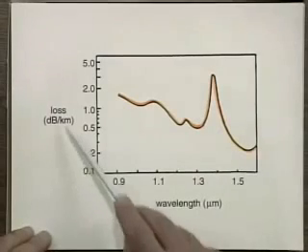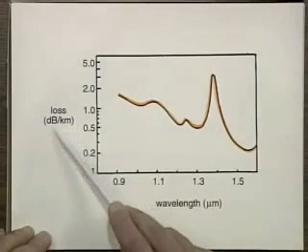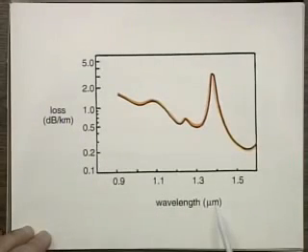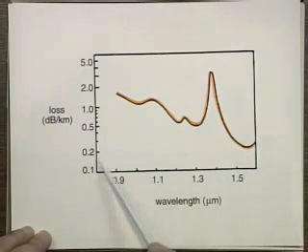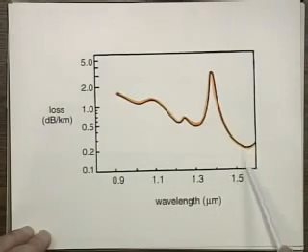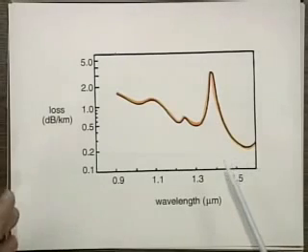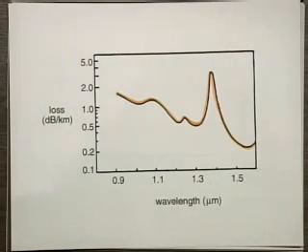Now, the fact that we have low loss, where does that come from? Let me show you some data on low loss propagation. If you plot the loss in propagation as dB per kilometer as a function of wavelength, you find that at certain wavelengths like 1.55 or 1.3 microns, the loss is very low. It's about 0.2 or 0.1 dB per kilometer at these wavelengths. Now, 0.1 dB per kilometer is like 2% per kilometer loss. And that's very small. That's much smaller than propagating in wires.